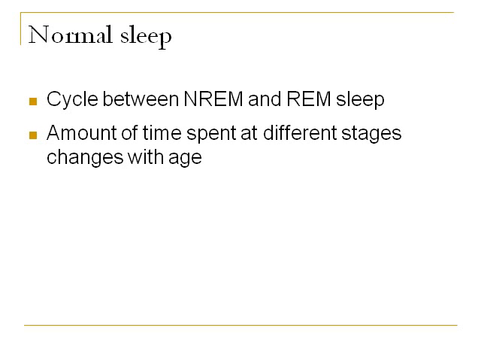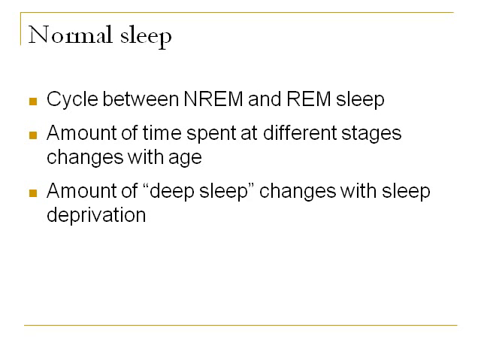Right? So the amount of time spent at different stages does change with age. The amount of deep sleep you get changes, as well as the amount of total sleep you get, and that's a kind of normative change. But then also the amount of deep sleep you get changes with sleep deprivation. So if you pull an all-nighter, stay up cramming for an exam, the next night you may not sleep longer, but more of your sleep will be stage 3 or 3 and 4 sleep, due to your body trying to make up for what it needs, which unfortunately it can't ever do completely.